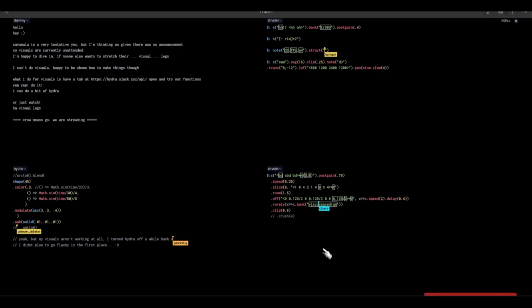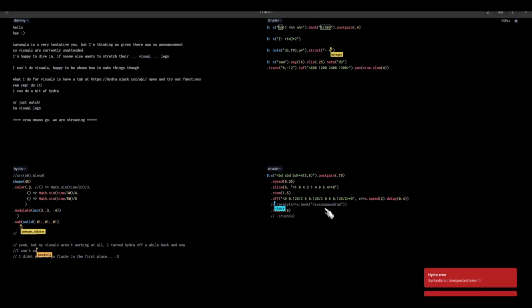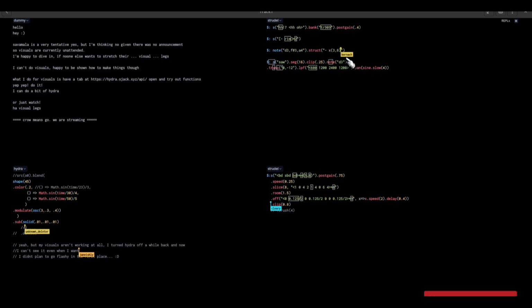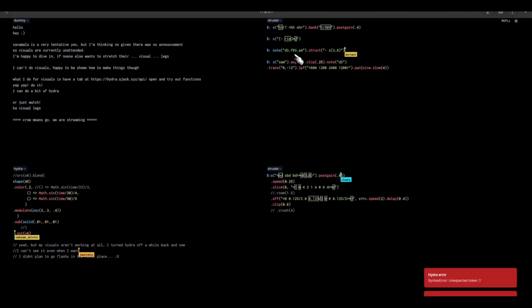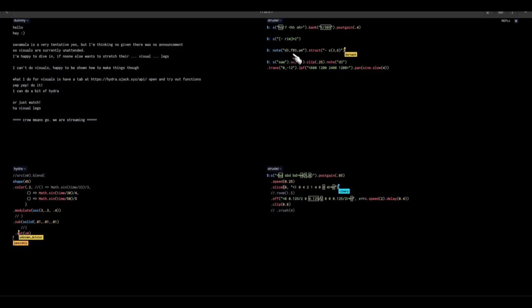Let's go down here. We have, well, let's touch on bornach for a bit because bornach just added a nice contribution. It looks like we are spelling out a D major chord. D3 selects the note D in the third octave. F sharp 3 selects the note F sharp in the third octave.